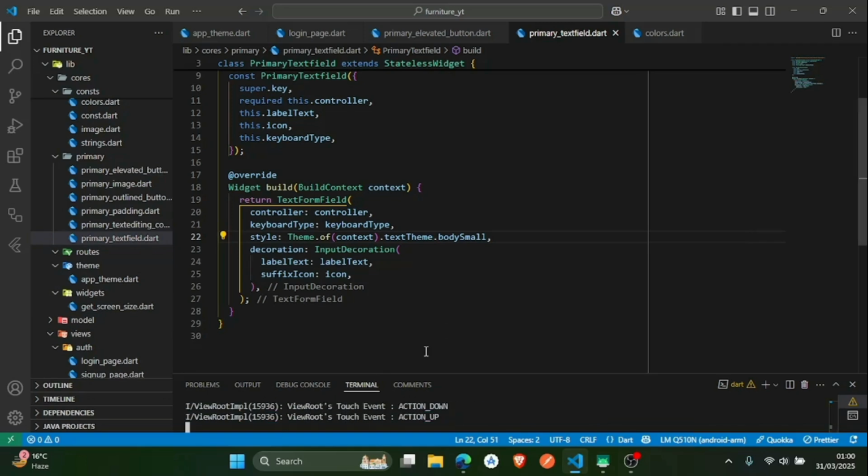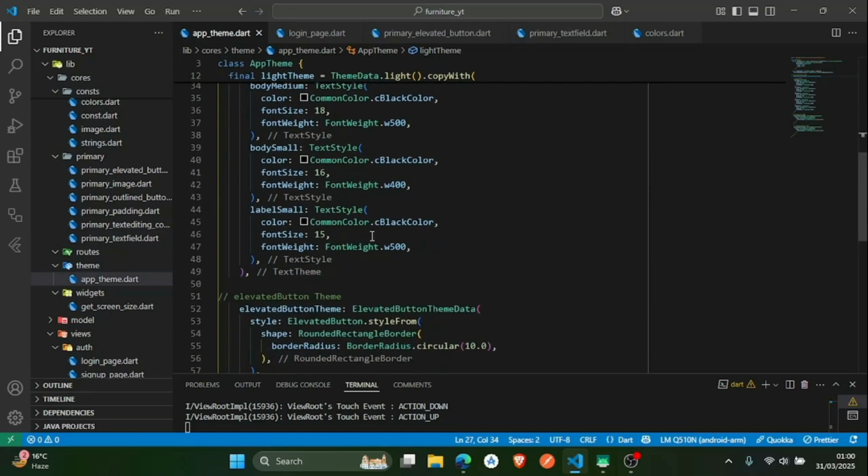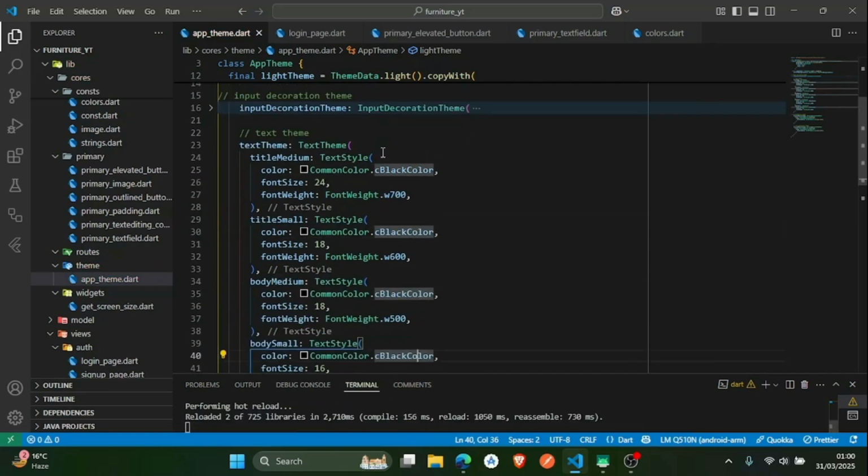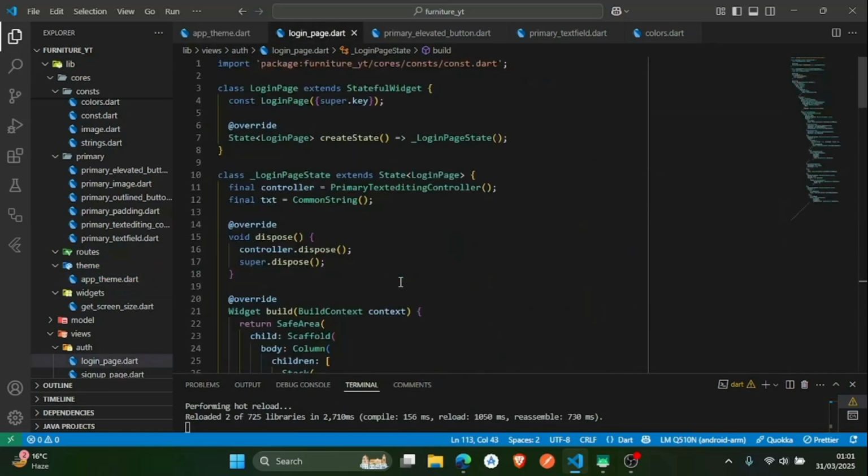And I think in the label text also, let me just do one thing. Label small. Let me see what will be the change. See, purple. I think it hasn't been, yeah, okay. This has been applied successfully. Let me just keep it black color. Now after we have done this, I think there is no need to change anything. So this has been done successfully.